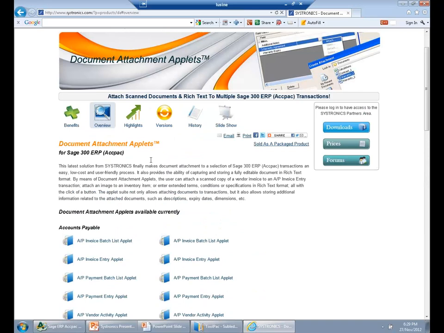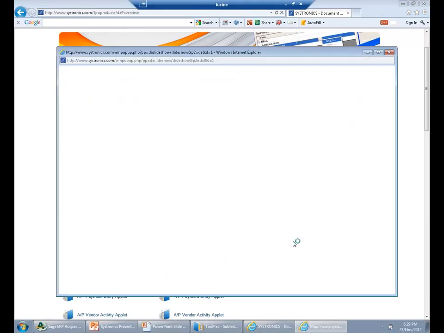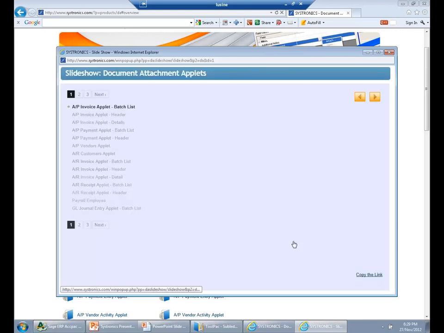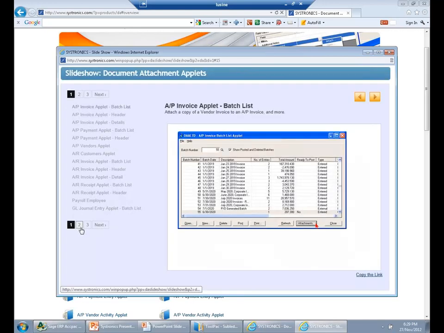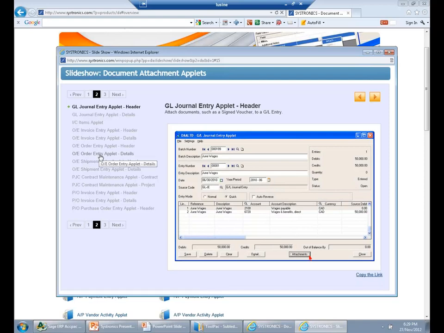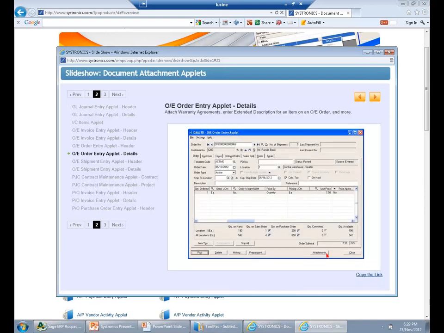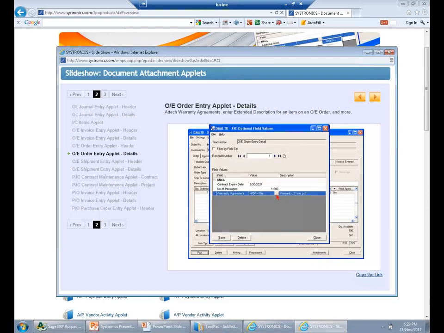And one more thing I want to show you on our site is a slideshow. We have created a self-running slideshow for each applet. For example, instead of doing it myself, I'll show you a slideshow for viewing an attachment from order entry detail. Okay, so you can see here the self-running slideshow.